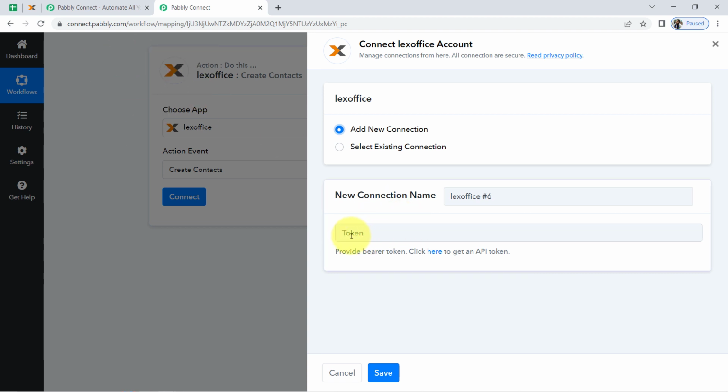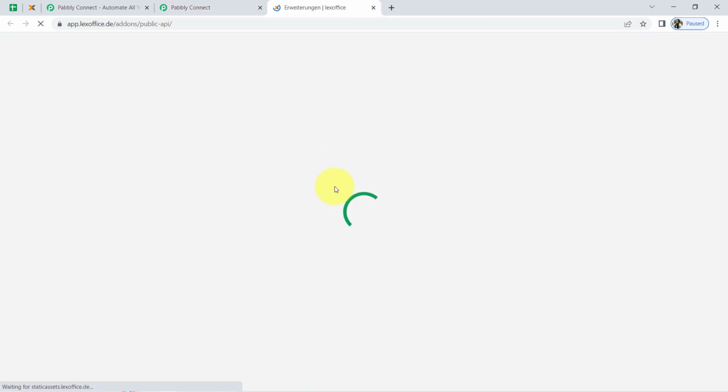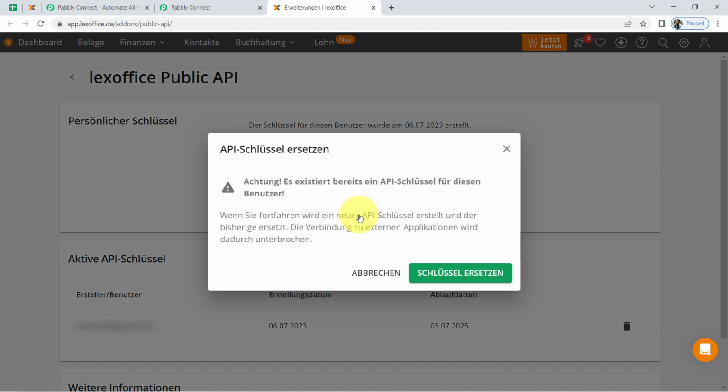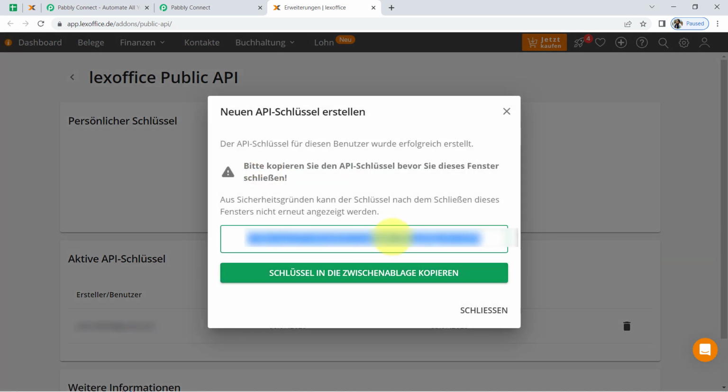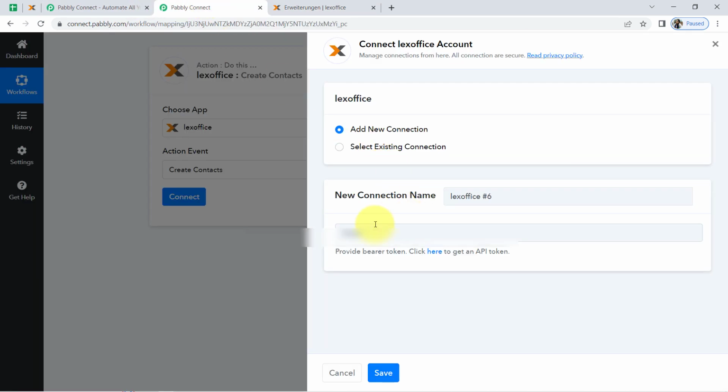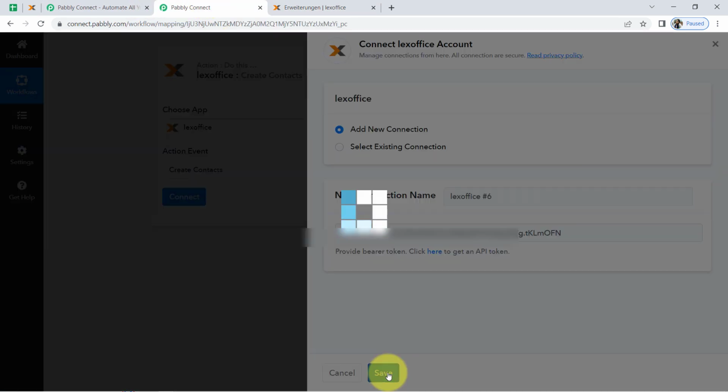For that it is asking for the token. So directly click on this hyperlink and make sure that you are logged in to your Lexoffice account. Well, this page is actually available in the German language, so don't worry, you can easily translate that page. So this is the button for generating the token. Let me click on that, and this is the token which I have copied. Let me close this box. Coming back to Pabbly Connect, let me paste the same, clicking on save, and this is how my Lexoffice account will be connected with Pabbly Connect.